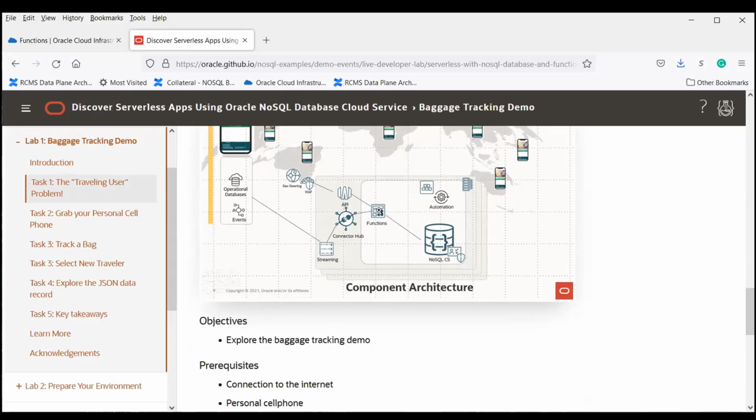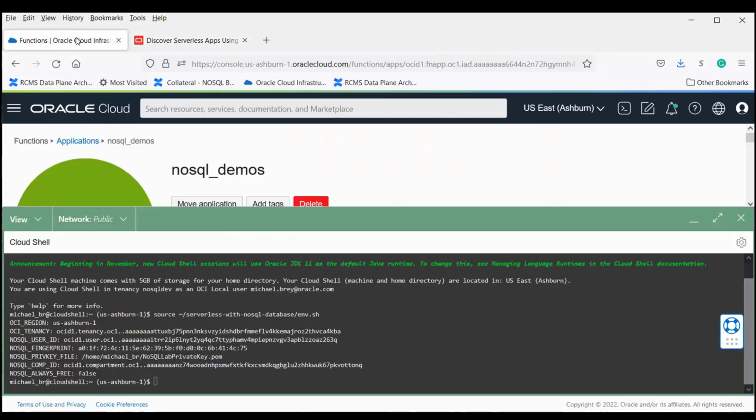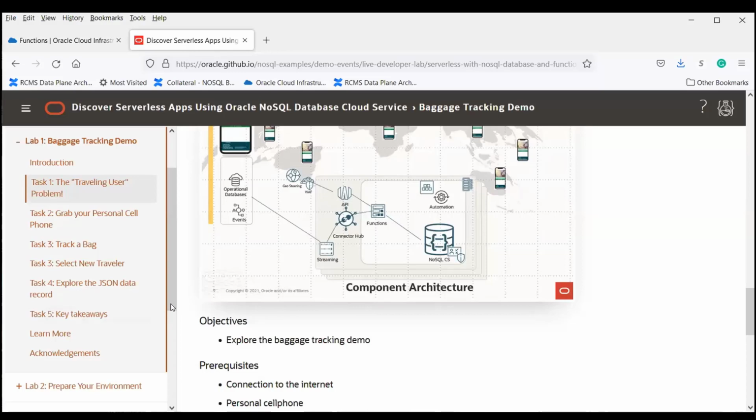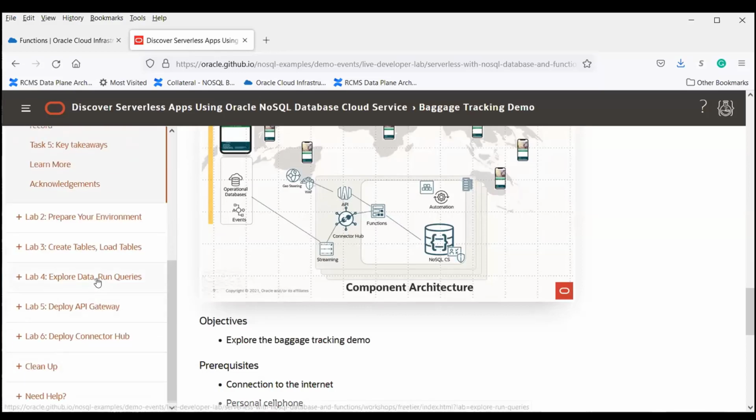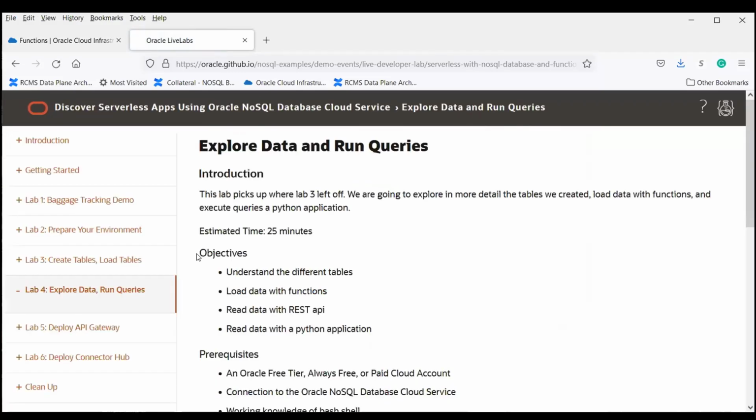So we're going to call these functions directly, and we're going to take a look at some of the data to make sure that this piece is working. Then we're going to move towards setting up the APIs and the endpoints, and then executing through there. So really we're going step by step here. We just want to make sure that everything is working as we build out. So let's go back here. We were in Lab 4.